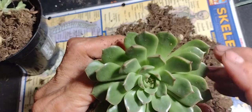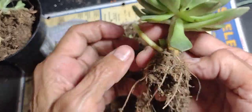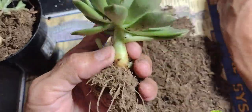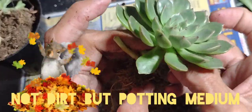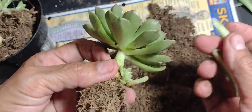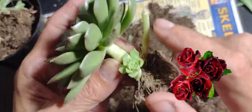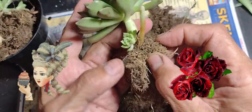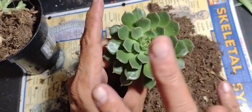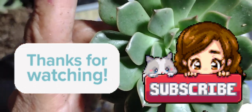I put those leaves aside so later I put them on a tray. I have a little plate with some peat moss — not potting soil, peat moss — and peat moss is a very viable type of soil for propagating leaves. I'm going to take the bottom leaves off of here because I want to give it room to possibly pop off more rosettes. I am tempted to remove the top and behead this plant, but I won't — I'll resist the temptation to take that little stock off because I have hope for it. Look how pretty! It's so symmetrical, and it has little red tips.